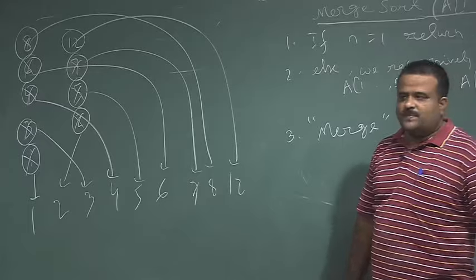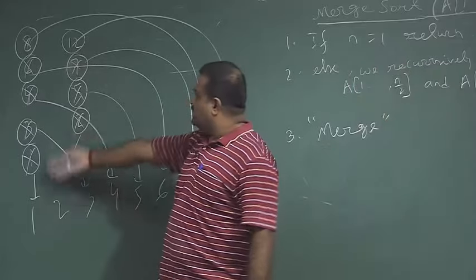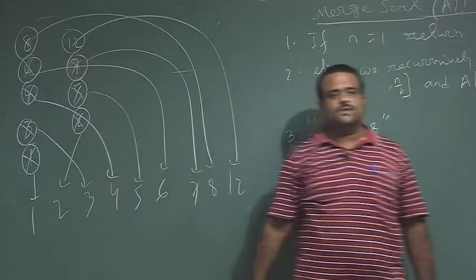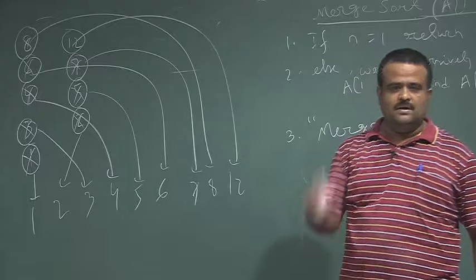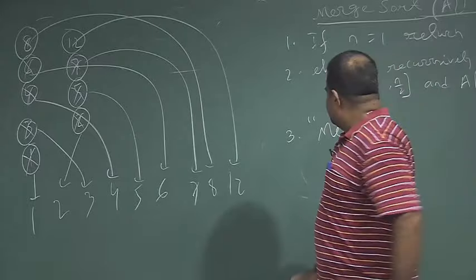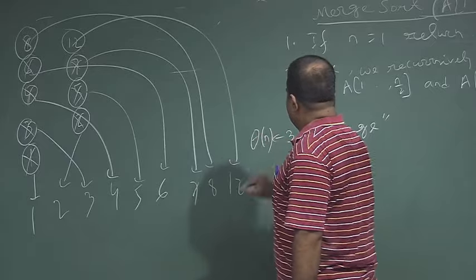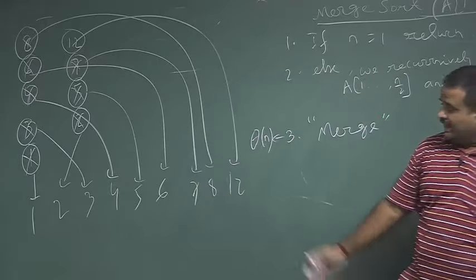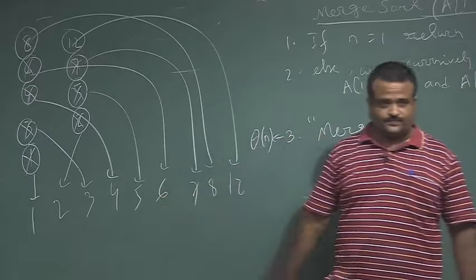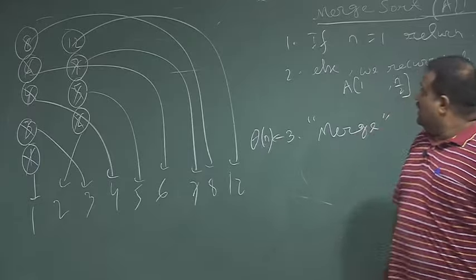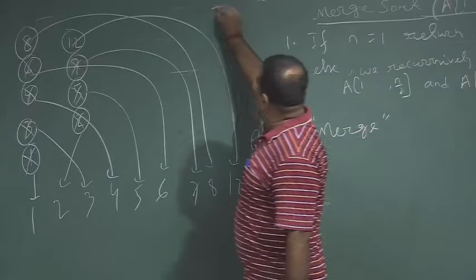Okay, so this is the execution of the merge subroutine. Now, how much time are we spending here? Suppose we have roughly n by 2 elements. We compare each element one time, so it is basically a linear time algorithm. But here we need an extra array, that is to be noted. Now, what is the time complexity for merge sort?